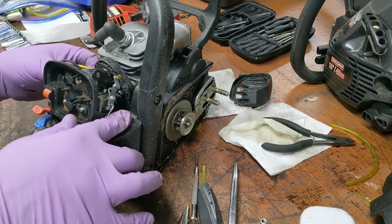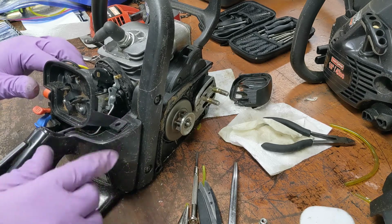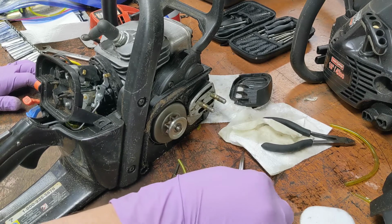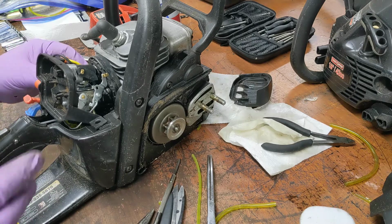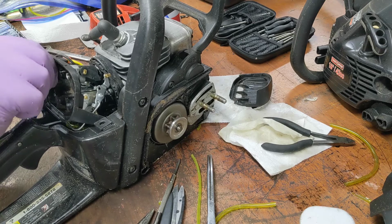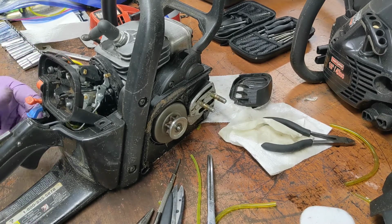I think we're good. Wow, that's the crappiest fit of all time. Is that really how that goes on there? Ugh. Come on, Craftsman. Really? I mean, that's a junk fit. That's filthy. We need to fix this first.